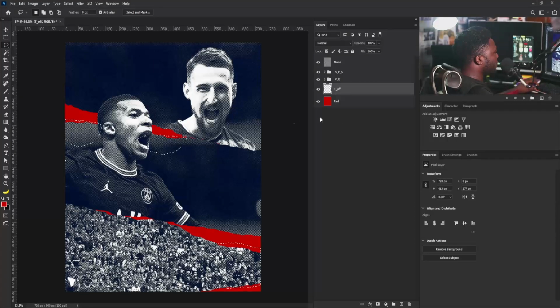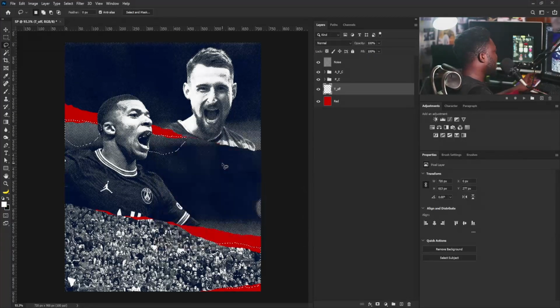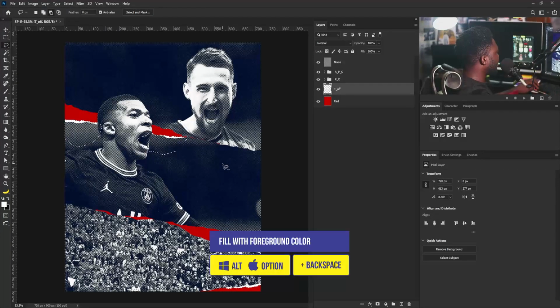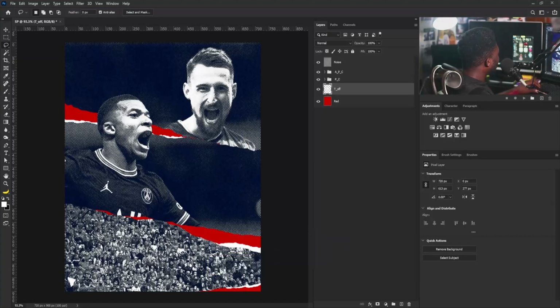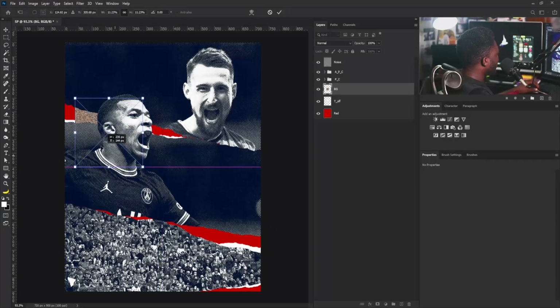All right, then I'm going to fill this with white. So I'm going to make sure that my color picker here is set to white. And I'll hold down Alt and hit backspace to apply the color to the project. So then the next thing I'm going to do is to just drag my background in like so. So I'm going to drag that and drop here. All right, so I'm going to scale this down.